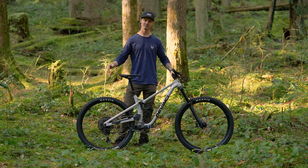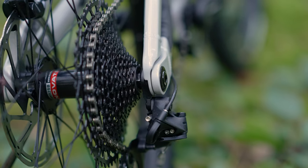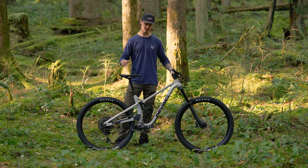Split pivot, high pivot. Combining a high pivot layout with a split pivot platform effectively separates acceleration and braking forces for a buttery smooth ride on the trail and hyperactive small bump compliance in all situations.